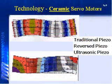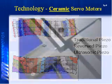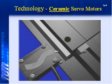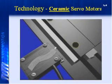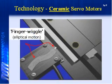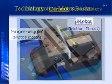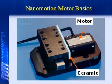Let's start with, how does the Nanomotion motor work? Sure. So what we do is we take a piezo crystal, which is what all of our motors are based off of. And we take that crystal, we hit it with some voltage, and we create what's technically called an ultrasonic standing wave. So we basically stimulate its resonance and get it to wiggle.